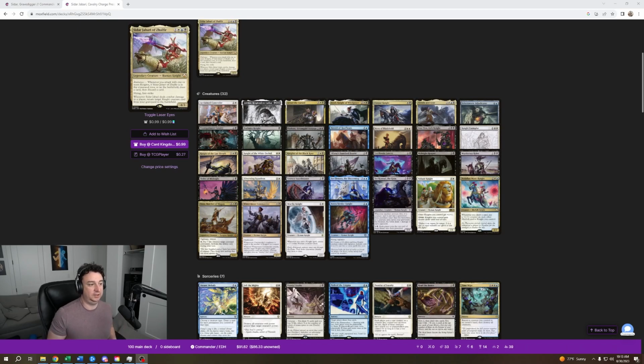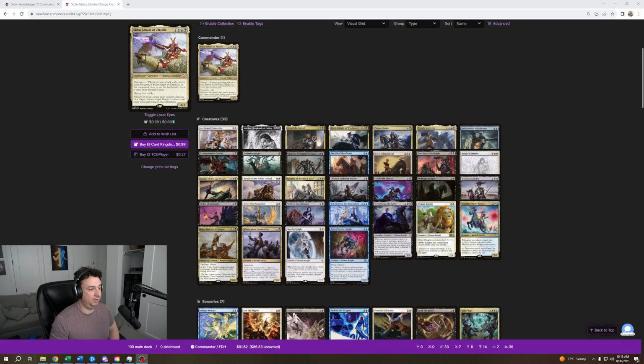So first off is the commander itself, Sidar Jabari of Zhalfir. It's a 4/3 flying with first strike, and it is in Esper colors. It has eminence, which means that as long as it's on the battlefield or in the command zone, this ability will trigger whenever you attack with one or more knights. You get to loot for one. So you get to draw a card and then you discard a card.